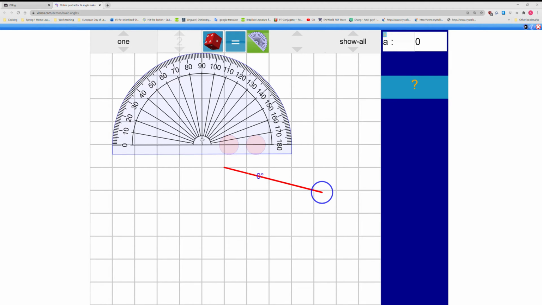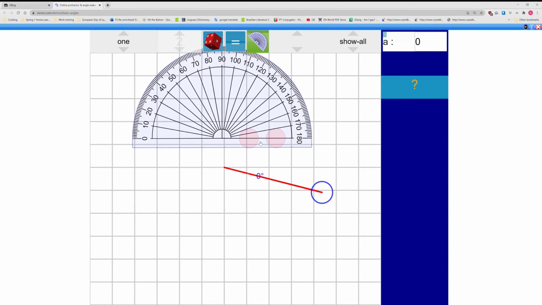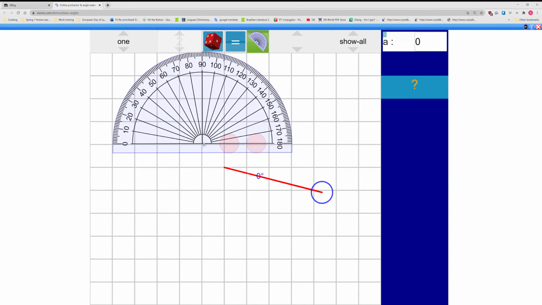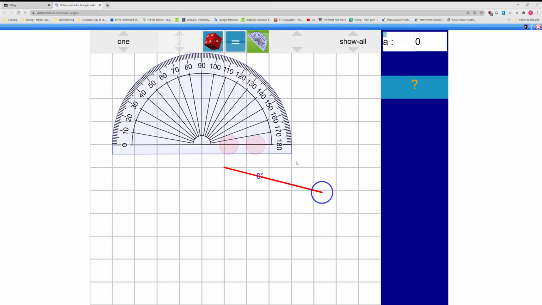There is a baseline down here. This shows the right angle, and I put it on the square line so you can see what it is. If it's off, you can still see it's like a right angle, but the good thing is here you can see the square is a perfect right angle. And with this protractor, there are some others that can measure reflex angles. This one measures acute and obtuse angles, and if you want to find a reflex angle, you would take your angle away from 360 to find what was left. Now, when we do this, the corner of it wants to sit at the middle point in here.